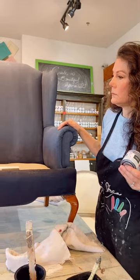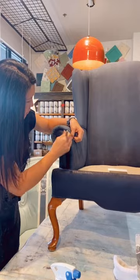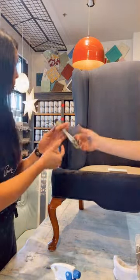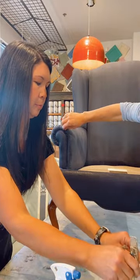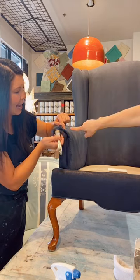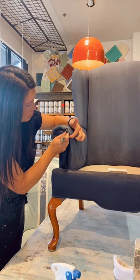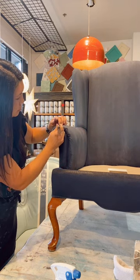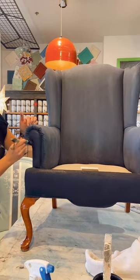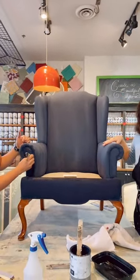What do you think? So you can really tell. I'm jabbing it in here so that I can get into all these cracks. Have you ever tried this? Just peel back the little cuff or the little pinch here. I did a pretty good job, but there's a tiny little dot I missed. I find that the little one just kind of gets in those areas. If you have a couch that's really soft and cushiony and fluffy, this might not be the best thing for that. It works best when it's taut, I believe.